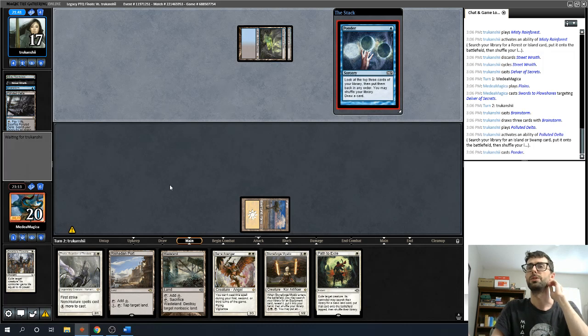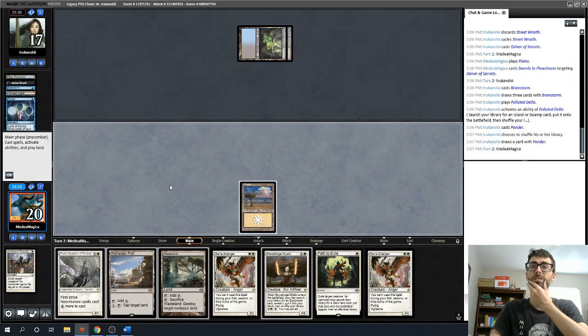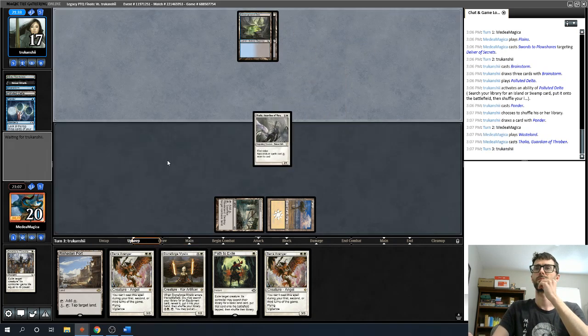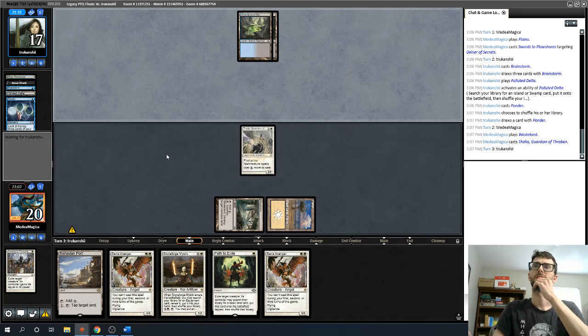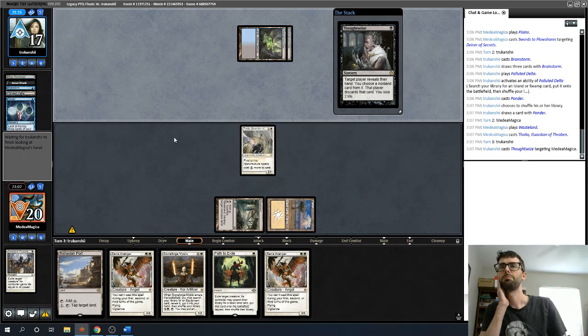Quite glad to see no creature play here. That's going to make my Thalia feel even better. I'll probably play Thalia off of Wasteland. Thoughtseize will take my Stoneforge here. And then I'm probably just going to Wasteland and port my opponent and peck them to death with Thalia until I draw another white source.